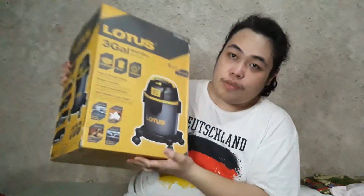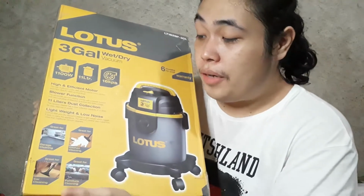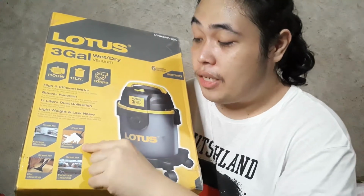is yung high pitch na noise. So yung ibang vacuum kasi masakit sa tenga, ito is less lang. Same with the blower, yung hand crank blower, hindi masyadong masakit sa tenga. And then, I don't know if kita niyo. Ang bigat. So, great for garbage cleaning, great for kitchen cleaning.